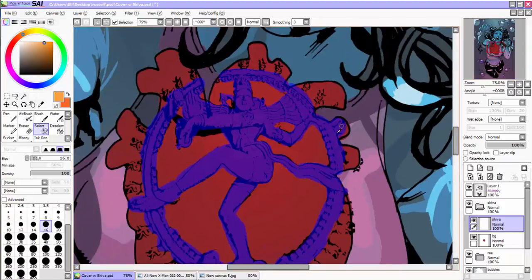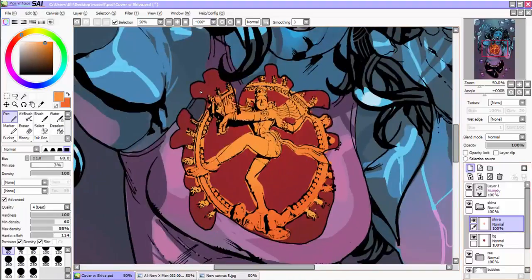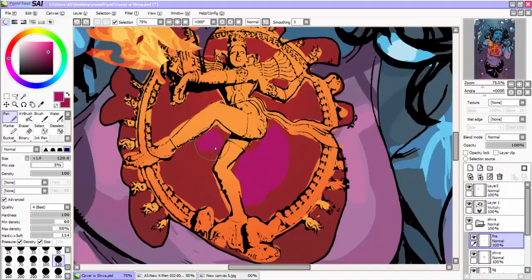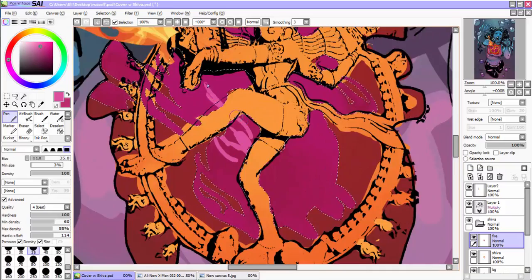The hardest part was the flame. The concept for the cover was a bit abstract, which was another reason for the color scheme. It's a statue of a Hindu god in a fire, which is supposed to foreshadow a future event. So I had some of the fire poke out from her heart just to make it feel less contained.